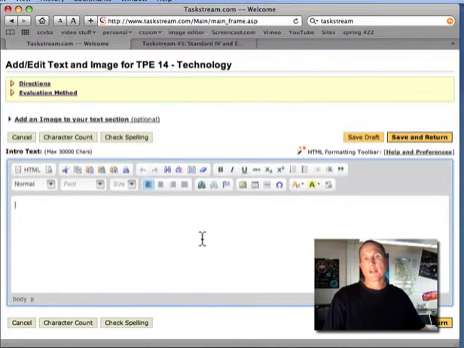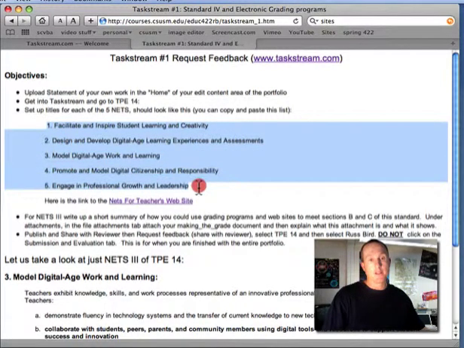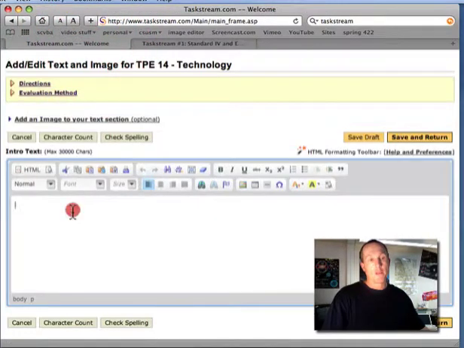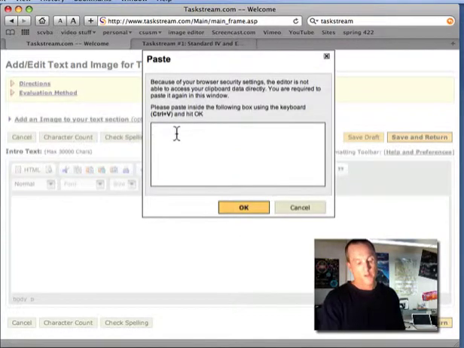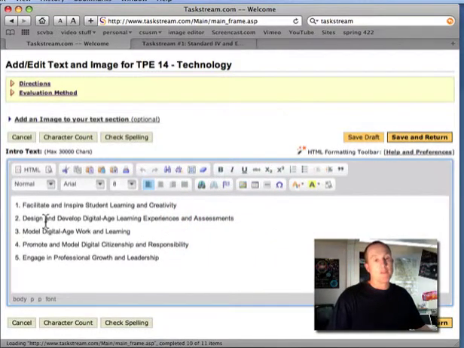For my class, the first thing we do is get our area organized by the standards. What I have you do is come over here, highlight these five standards, and copy those. Then we go back over here and paste. It's kind of a weird thing that pops up. You have to paste into here first with a little V there, and then you can say okay, and then it comes in. So we have the five areas set up, and we're eventually going to have each one of these areas written to.